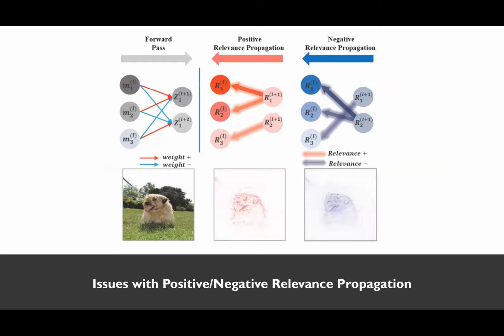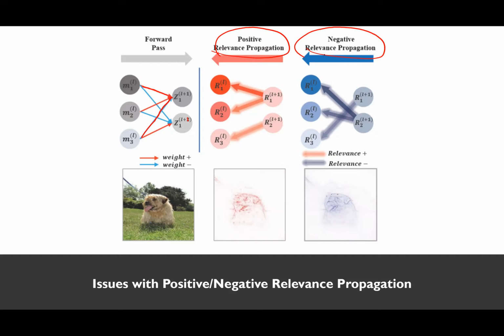One of the important issues that we may need to handle is the negative relevance. If you use ReLU everywhere except for the final outcome, of course we can also apply ReLU to the final outcome, but typically in the last layer we do not use ReLU on the final outcome. So in a specific node z_i at layer l+1 and so on, we have a positive contribution and also a negative contribution. In many cases, people only compute the positive relevance and do not use the negative contribution much.